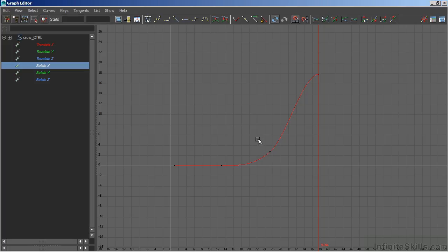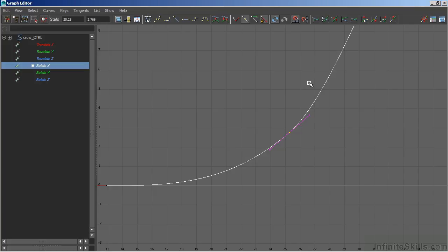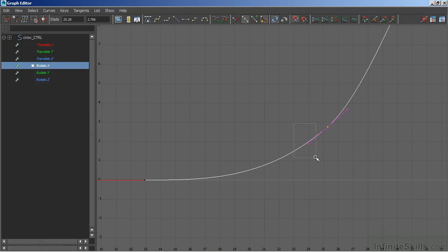Now each of our keys have some components to them. So the keyframe itself is the black dot. If we select it, we get the yellow dot. And let's just zoom up to it here. And we also have a handle that we're allowed to manipulate to change how the interpolation goes from one key to the next. So for instance, if I select the left handle and then middle mouse, I can then move or affect the actual curve. And this will change how the values are interpolated from this key, from frame 13 to frame 25.